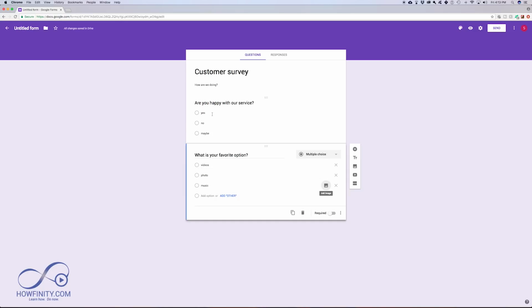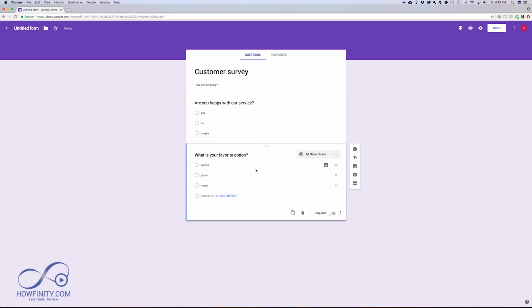So in this case, it's a yes or no, so that makes sense to have these three options, but you could add as many options as you want to these questions. And now one of the options I really like is being able to make an answer a required answer. So if you press that, this question is going to be a required question before you could add another question and move on in the quiz for the people taking the quiz. So let me turn that off.